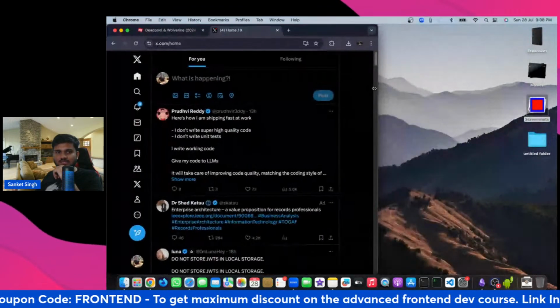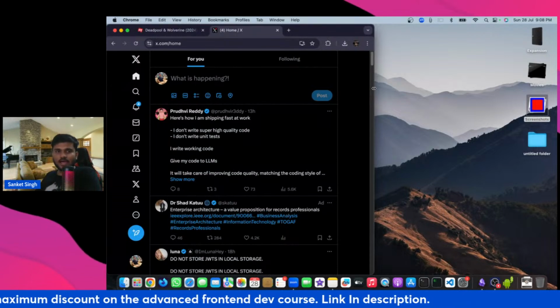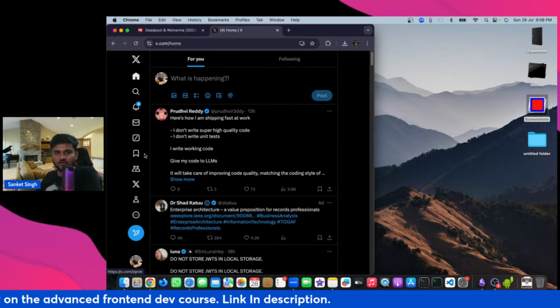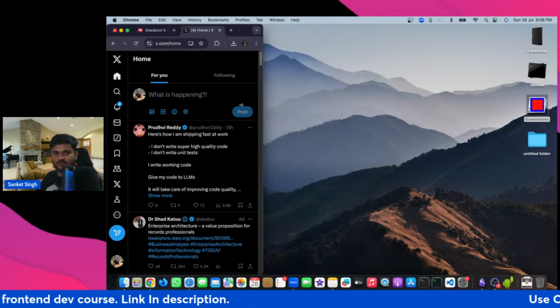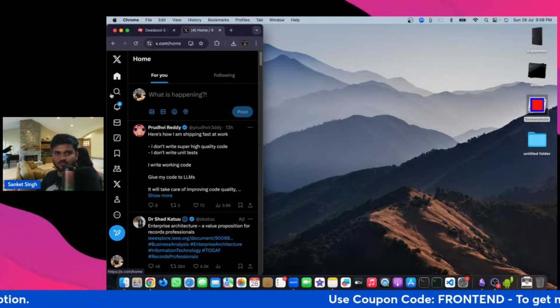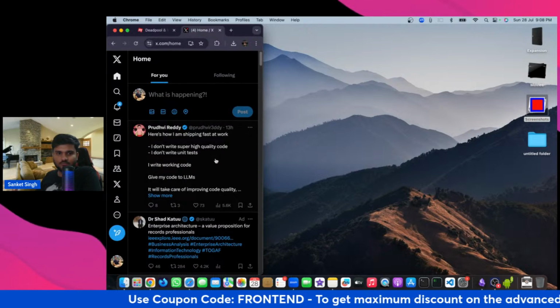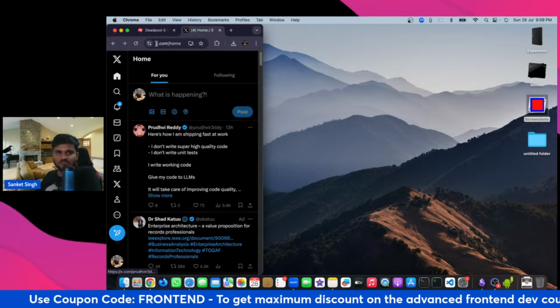Whereas the moment I start shrinking, you can see the right sidebar is gone. And on the left sidebar, all the text is gone and only the icons are now present. Can you see? And the more you shrink, now you can see it has fixed the left sidebar on the absolute left. And the overall tweets have shrunk.